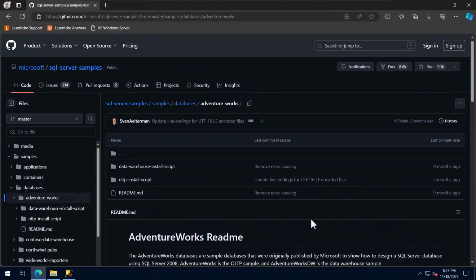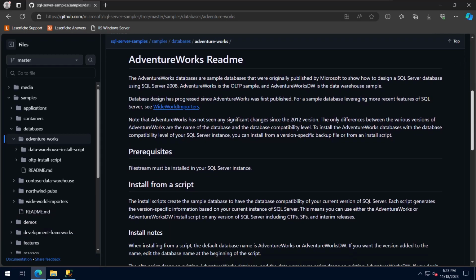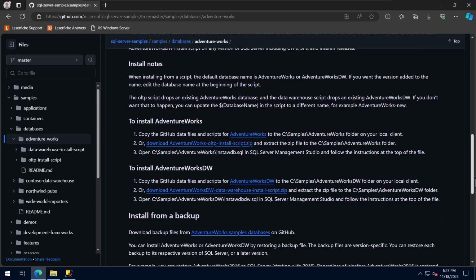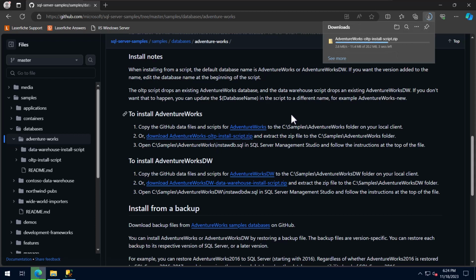So with that, I'm going to scroll down just a little bit, and we will go ahead and download the AdventureWorks database. We're actually going to use a script instead of using the whole database, so that comes to us in a zip file.